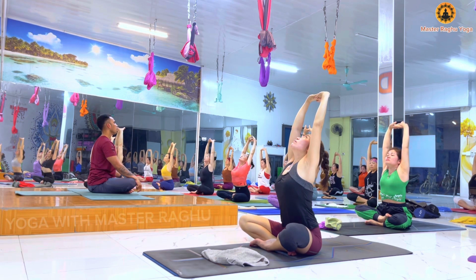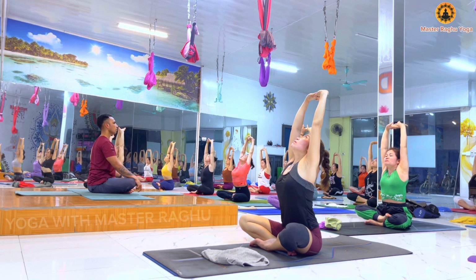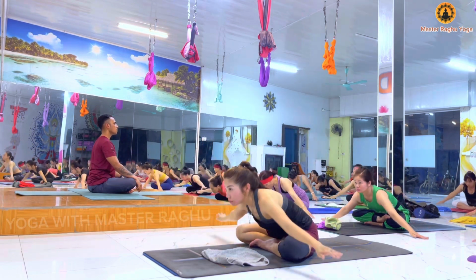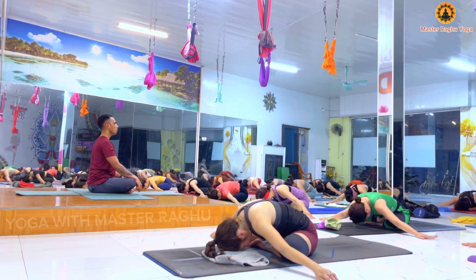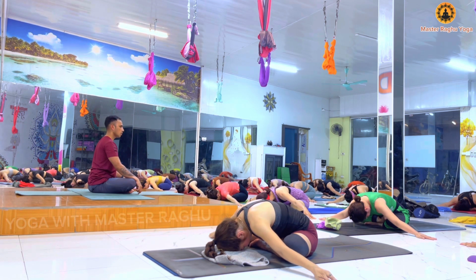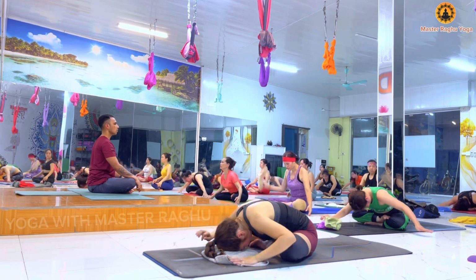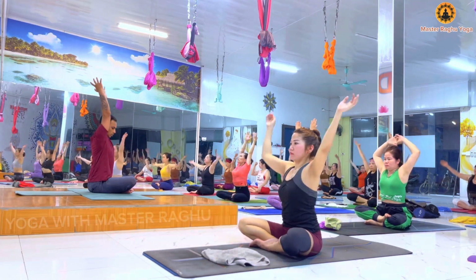One, try to focus on your shoulders, arms and spine. Two, 3, 4, 5 and 6. Now slowly bend forward, head down on your mat and hold here. 1, 2, 3, 4, 5 and 6. Inhale. Slowly, nicely come back, raise your hands up.